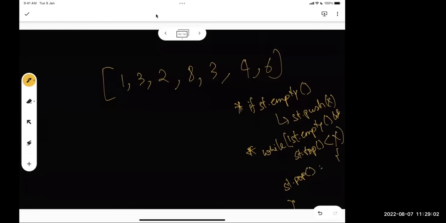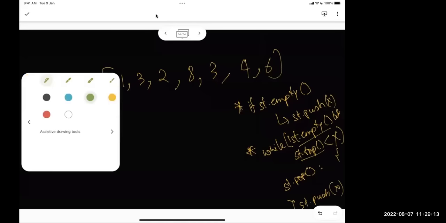And once either the stack becomes empty or you get a stack top which is greater, then you will do stack.push x. Now that this algorithm is written, we will be running through this again.